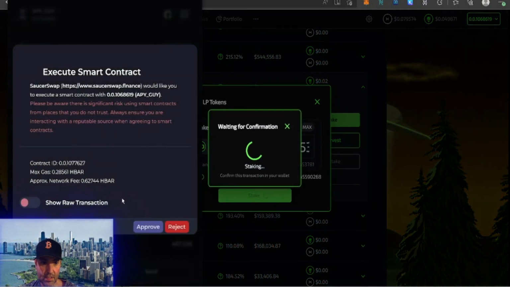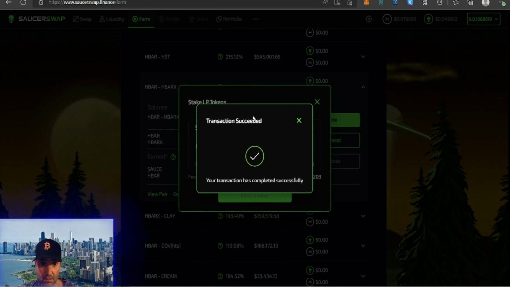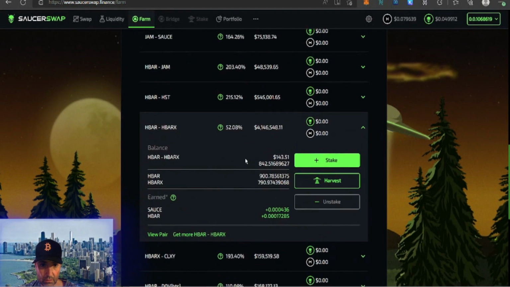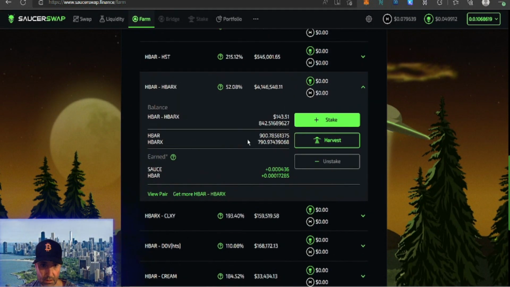We're going to hit stake, and then it's going to ask us if we want to execute the smart contract. It's staked. Transaction succeeded. There we go. So we have a bunch of HBAR-X liquidity tokens staked on SaucerSwap.